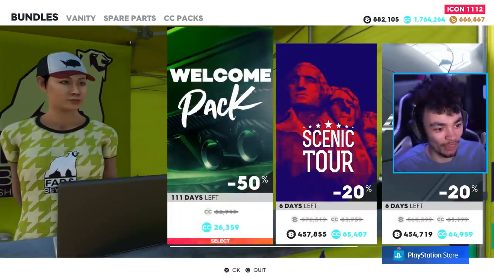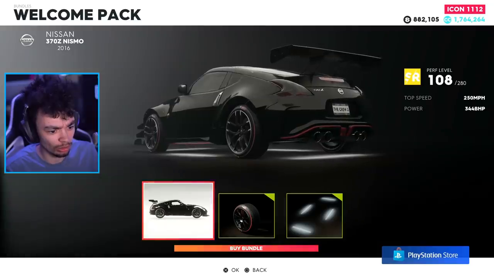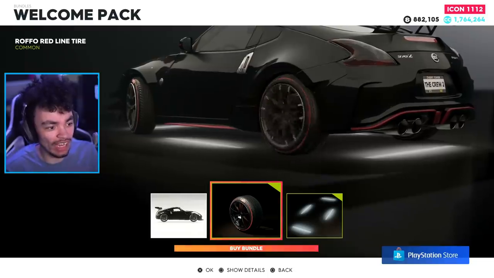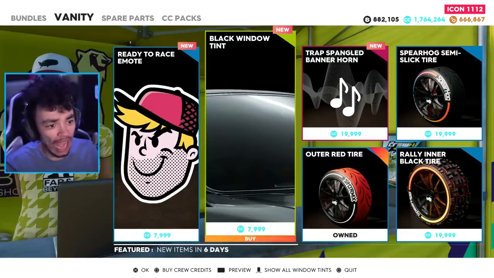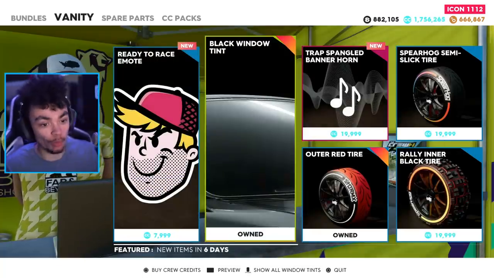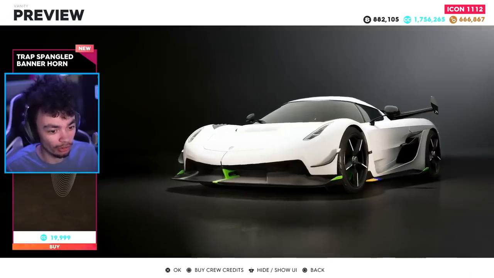Let's jump in. So we got the welcome pack. That might be a new car. 370Z Nismo? I don't have it. Either way, I don't have it. We've also got the red tires. That's really cool. It matches that car really, really well. I've got the underglow as well. Cool. So we have emotes. We have a black window tint, which I'm definitely buying. How can you not buy the black window tint? We've got the... What is this? It's a brand new horn.